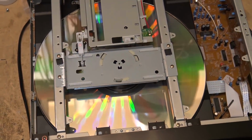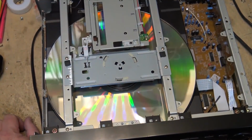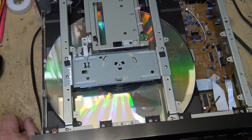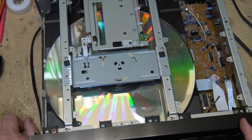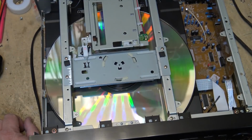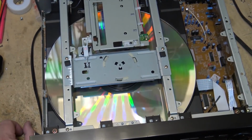Laserdisc has always been a format that's just fascinated me. I've got in my own collection, let's see, I don't even remember how many Laserdisc players I've got. I've got an old CLD504, which was my first. I have a Panasonic, I forget the model, but I've got a Panasonic. I've got an auto reverse Pioneer like this one. I don't know if it's a CLD504. No, I think mine's got the jog shuttle, so mine would be one up from this one, maybe two up from this.